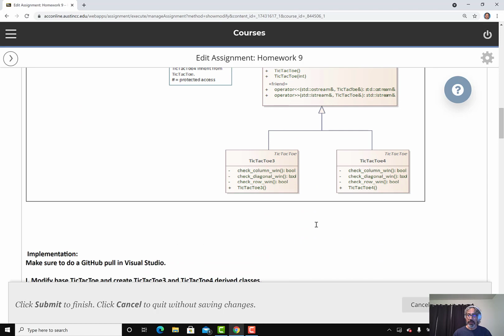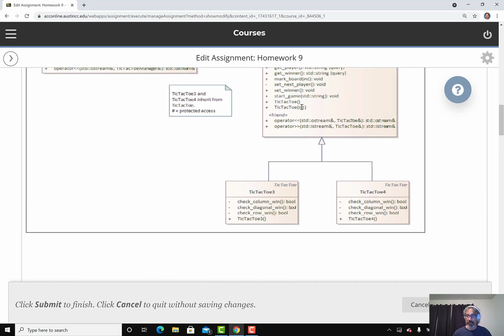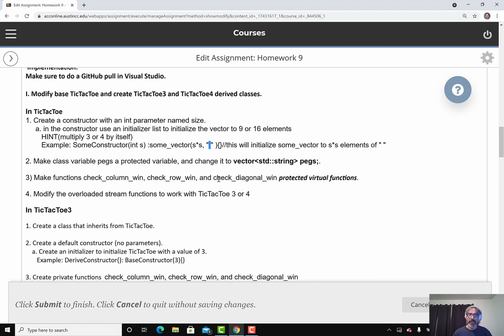So if you call tic-tac-toe 3, you call tic-tac-toe with value 3, or tic-tac-toe with value 4, and then depending on what you send, 3 times 3, 9, 4 times 4, 16, and then initialize to blank spaces. Make sure you change the protected vector to this, okay? Vector of string pegs. Do not initialize it anymore.